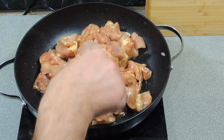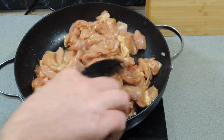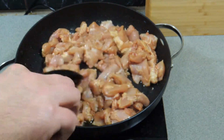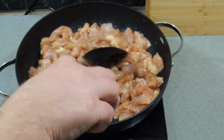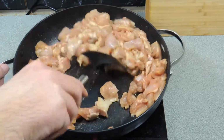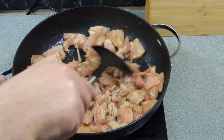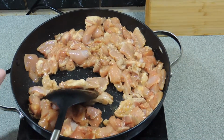And again, we're going to be cooking this on a medium heat. If you have a burner that will do it, and you have a big wok, you can stir fry it very quickly. I don't want to make a mess like I normally do on my videos, if you've watched them before. So I'm doing this carefully and gently, and keep moving the chicken around. Let it cook evenly.